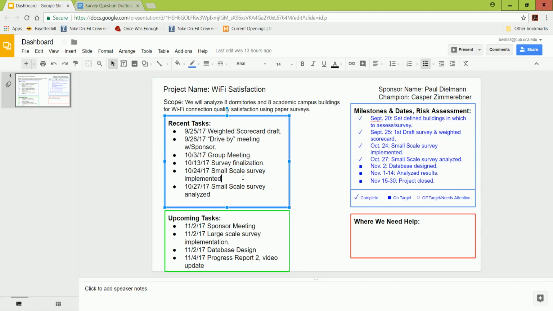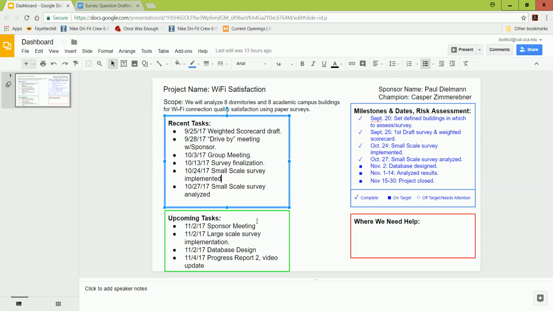Before we implemented the entire survey, before we went off and printed 500 copies and used all that ink and paper, we wanted to make sure we had everything ironed out and working the way we wanted it to go. So we asked a couple of our classmates in project management to do the survey, and we actually learned some interesting things, which we'll show here in a minute, to change. So that really helped us out.